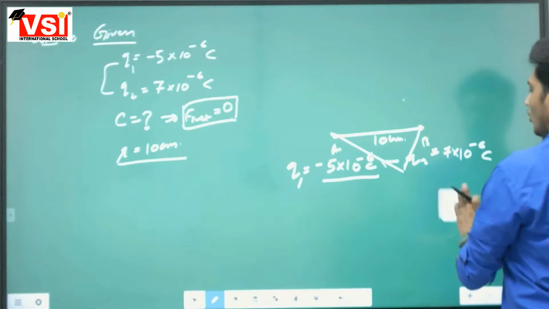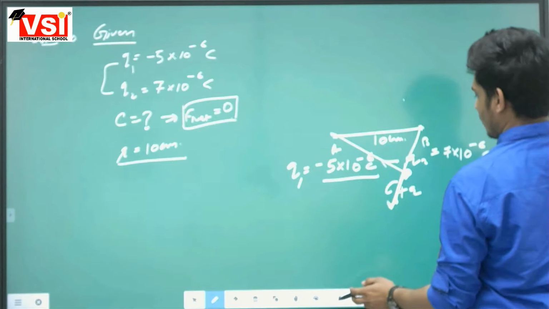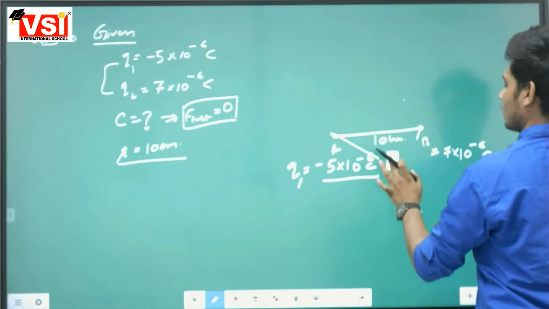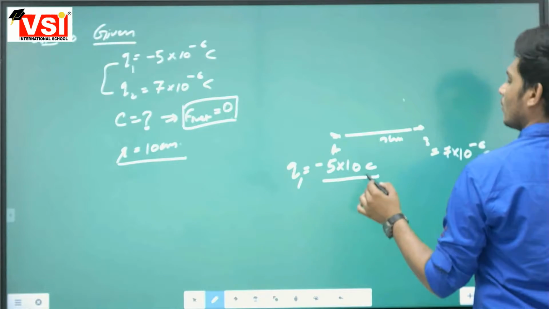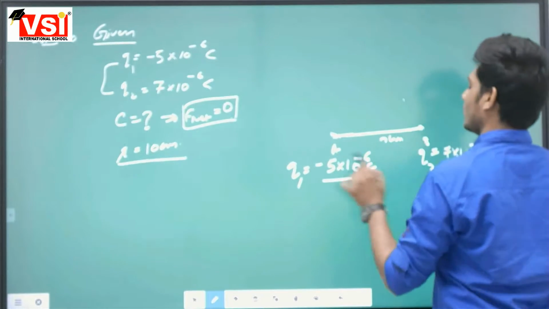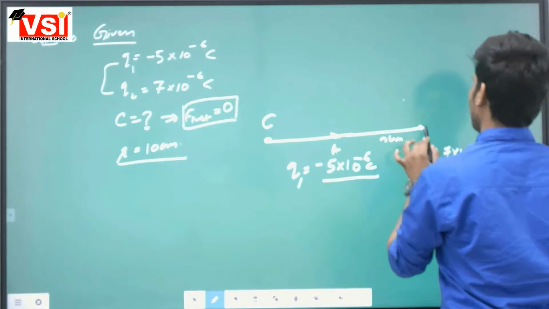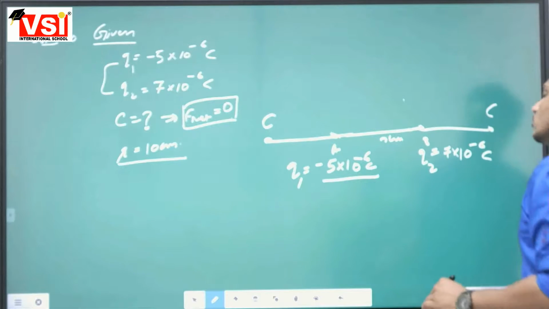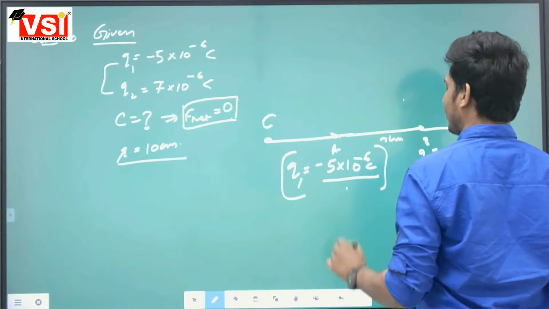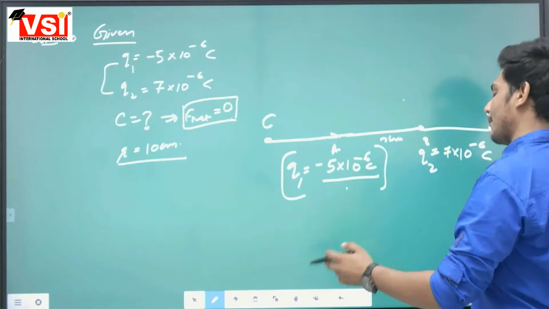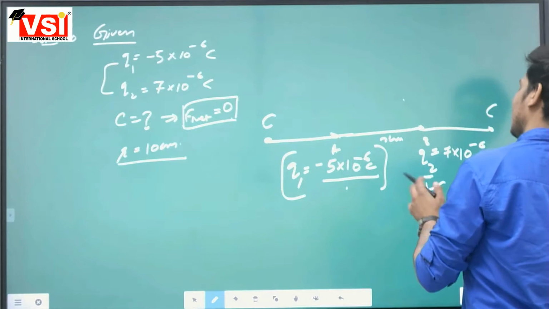We have to look at another option, that is, what if we took it on the line which is joining A and B. It could be here or here. Let's see what is going to happen. By looking at the magnitude of both the charges, we can observe that this minus 5 microcoulomb is lesser in magnitude, so it will produce less amount of force. So when we increase the distance, the effect reduces rapidly as compared to this one. Why? Because the magnitude of Q2 is greater than Q1.